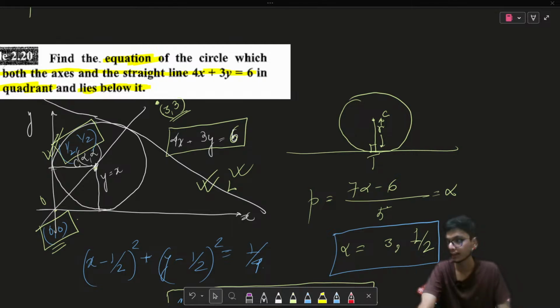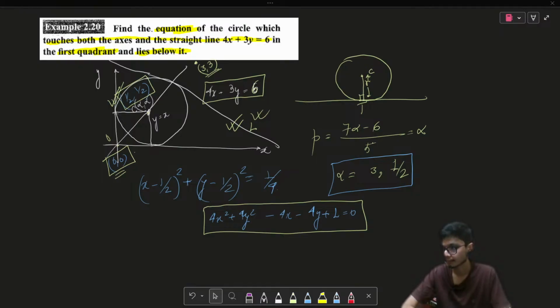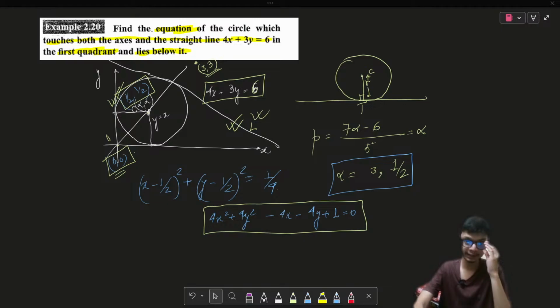Please do let me know if you have any questions, any queries. Is this question clear? Do let me know in the live chat, is this part clear or not, so that we can keep on discussing it. Okay, so maybe with this understanding, I think you must have understood this question clearly.